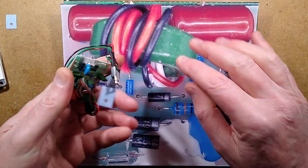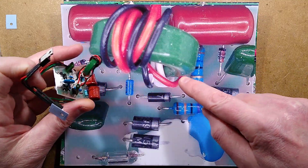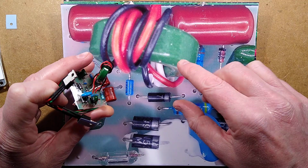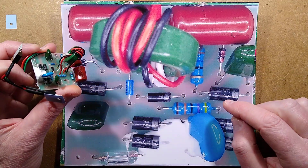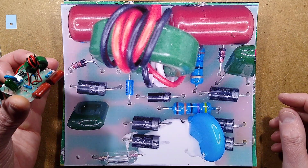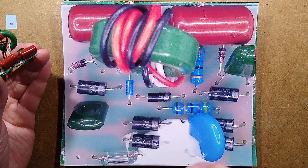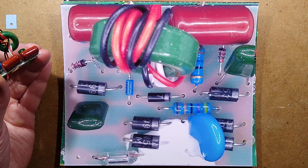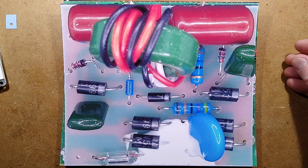We have the sense core here, which is used to detect the current that's flowing through the primary of the main transformer, and provide feedback through two auxiliary windings onto the transistors, which are actually not visible here because they're actually in flying leads off the board. Other things worthy of note: this diac type component and this capacitor that it's connected to, which is used as the start circuit for this. Okay, so that's the component side.